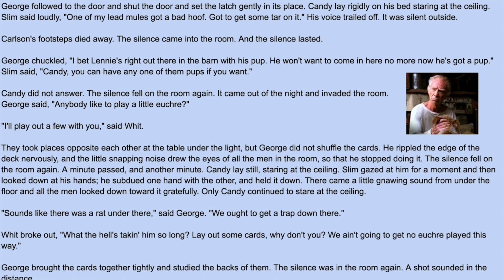They took places opposite each other at the table under the light, but George did not shuffle the cards. He rippled the edge of the deck nervously, and the little snapping noise drew the eyes of all the men in the room, so that he stopped doing it. The silence fell on the room again. A minute passed, and another minute. Candy lay still, staring at the ceiling. Slim gazed at him for a moment, and then looked down at his hands. He subdued one hand with the other and held it down. There came a little gnawing sound from under the floor, and all the men looked down toward it gratefully. Only Candy continued to stare at the ceiling.